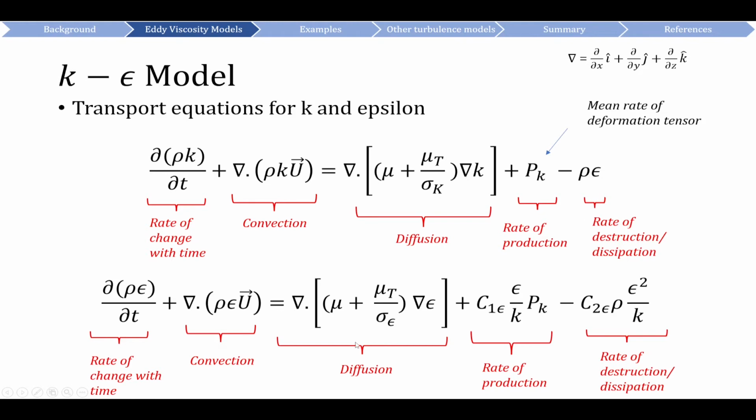So what this tells us is how k and epsilon change as they move through the flow, and this is important because it's a step up from the mixing length model. We can now use this to model some more 3D cases, some more complicated cases.